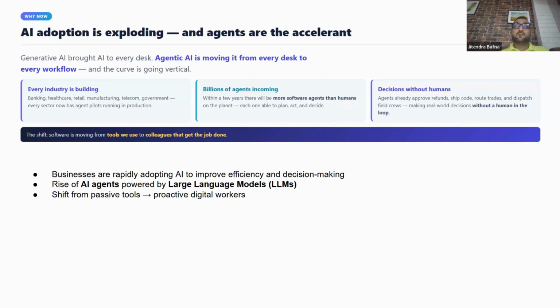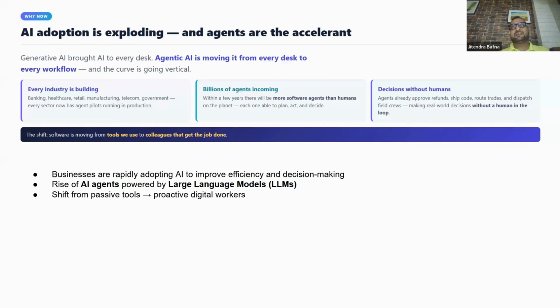One of the advantages of agentic AI is that it not only generates content, but it can take action on behalf of humans. It can also think, it can plan, and then it can execute the actions. Agentic AI can even take decisions without human intervention, without a human in the loop. There might be tasks where we don't require human intervention. We can leave those things directly to the agents, or agentic AI, and agentic AI will take care of those kinds of things.